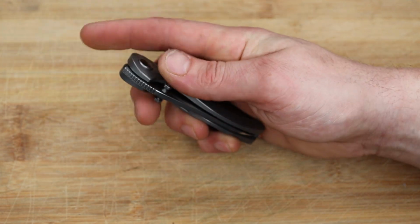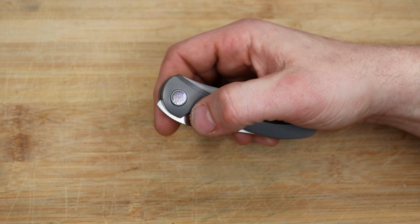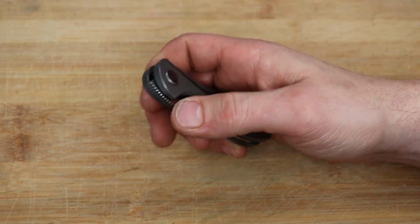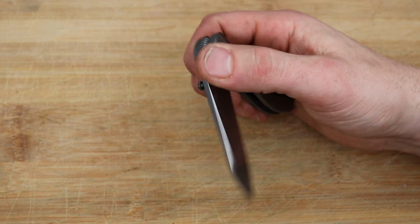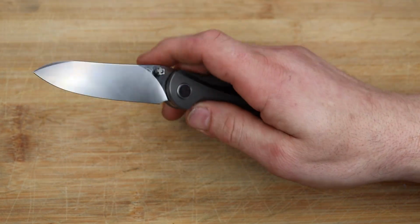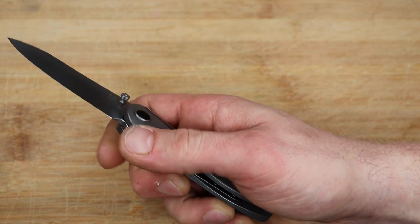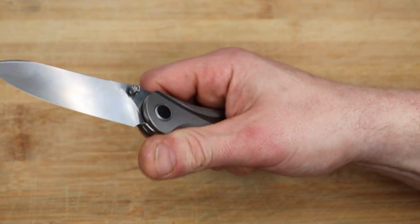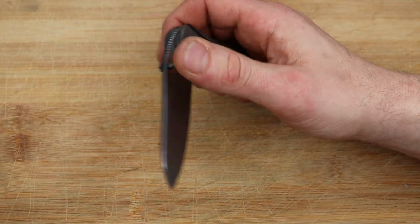Great thumb stud deployment. The stars work great. I've got to give it to them. A little sharp, with a strong detent, but hey, it's fine. They work great. You have plenty of access to it, plenty of grip. Yeah, you can smack it, man. You can really launch this thing with these thumb studs.